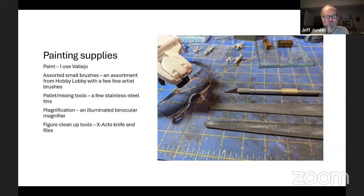Palettes and mixing tools. This is part of the technique. You're going to need to thin your paint. I just picked up a couple of little steel tins, and you'll see those in a subsequent picture, in the same aisle where they sell the paintbrushes.